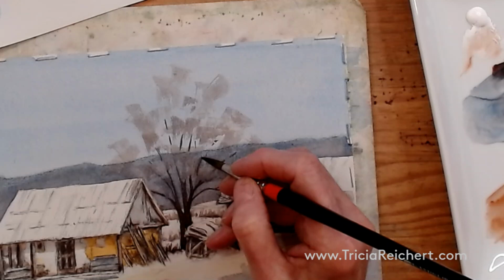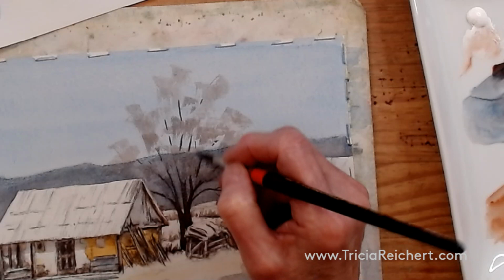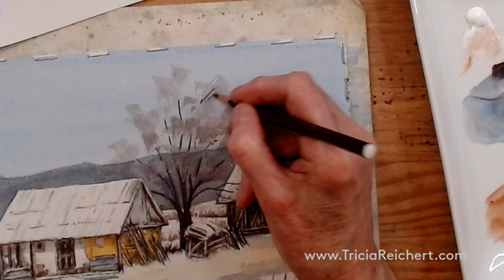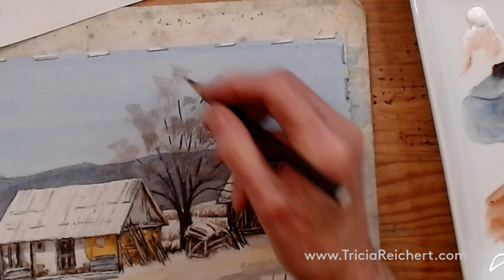So the main branches I'm painting with gouache, and then I'm going to come in and use the pencil for the rest. It's very useful, that pencil. And you'll see the tree will lighten up a little bit, and it will be a lot lighter when I add in the snow too. So I'm going to take the dark brown pencil now and use that to make a lot more of these little branches that go in here. Much easier than painting them in.